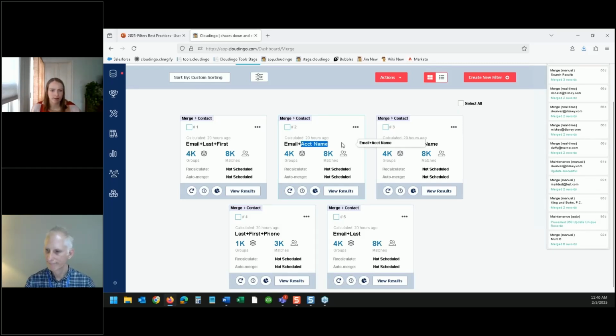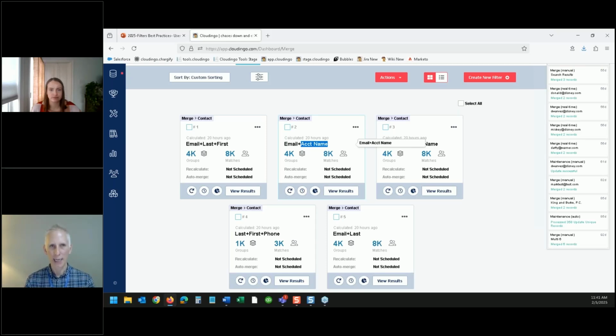Perfect. Okay, another question is, what is the recommended best practice for merging contacts if they are truly duplicates but also exist on separate account records? Worried about having orphan accounts, is there a good way to merge accounts and contacts at the same time? So, a multi-level answer to this one, so try to follow with me. Okay, there's a couple of things.